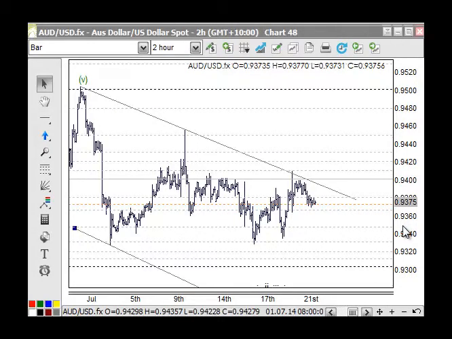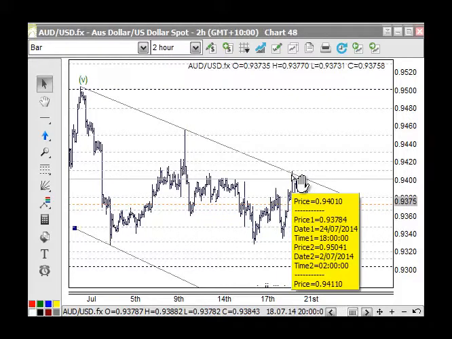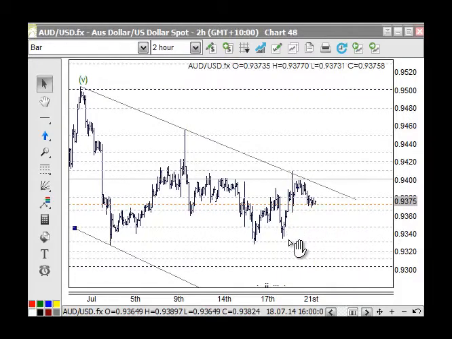So one of the main points that makes this market bearish is this little structure here on the 2-hour chart or 1-hour chart or whatever you want to look at it as, because it's in 3 waves here. So that's corrective. Now, it's not confirmed as corrective because we would need to see this low here taken out. So we were thinking of shorting at 93.35 on this low here.